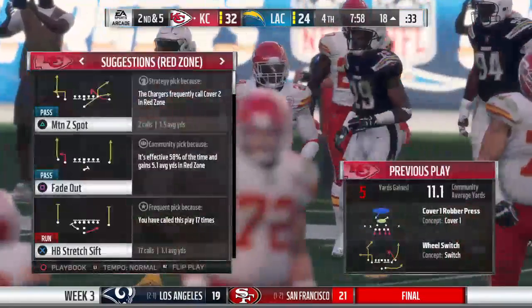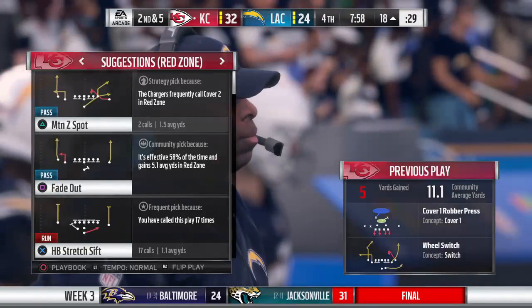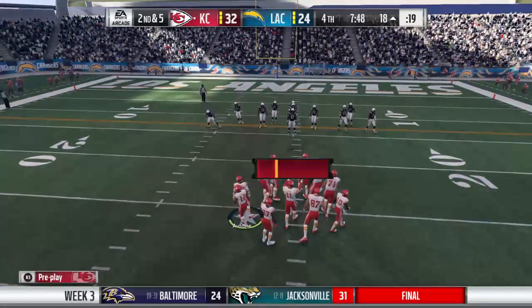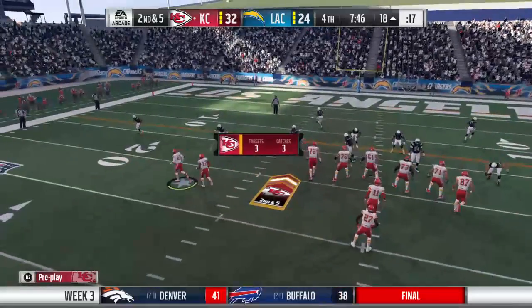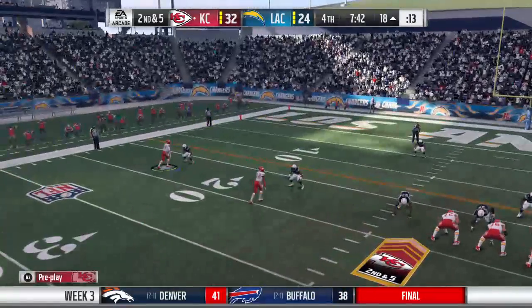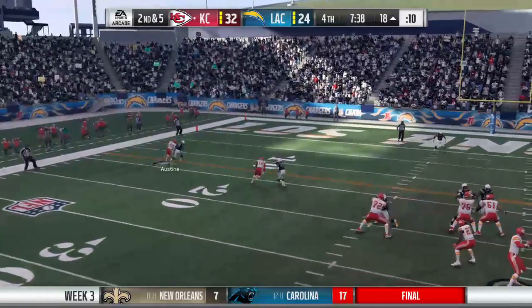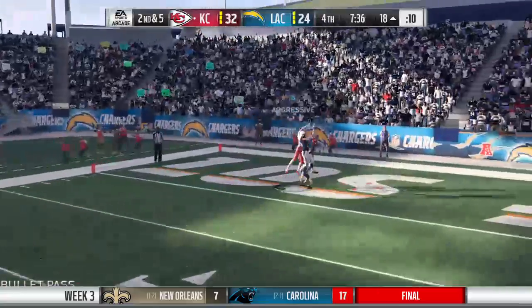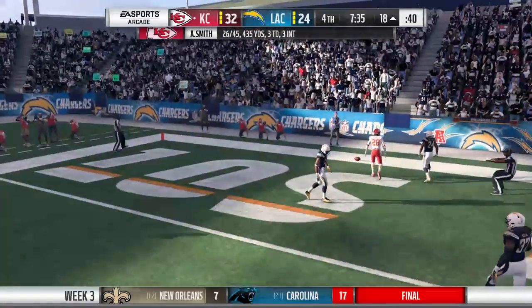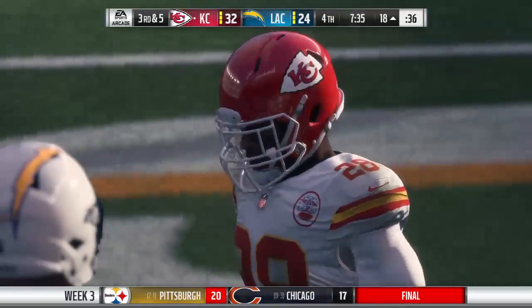Another nice pickup through the air, and I think a lot of people might expect them to run the ball in this situation, Brandon, but with this lead, they're electing to throw the football. Swings, slants, quick outs, things that they consider safe. Throwing again is Smith. And he can't corral it. Maybe a big missed opportunity there defensively in the end zone.